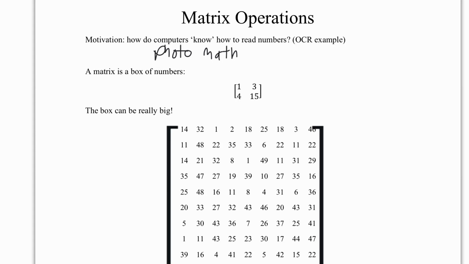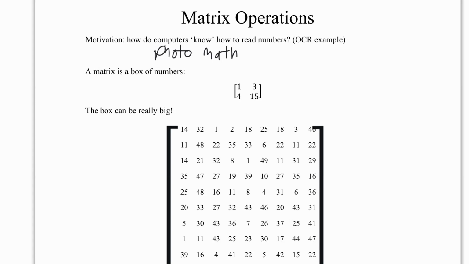It's very cool. But the question is, how does it do that? How does your phone know how to do math? Well, maybe you could say the phone has a calculator and it has access to Desmos or the internet, and the internet can do calculations. Sure, but how does your phone know how to read the numbers? How does it convert the picture into actual text, into actual code, into actual numbers that it can use? It's what is called optical character recognition, OCR, and it uses a matrix.